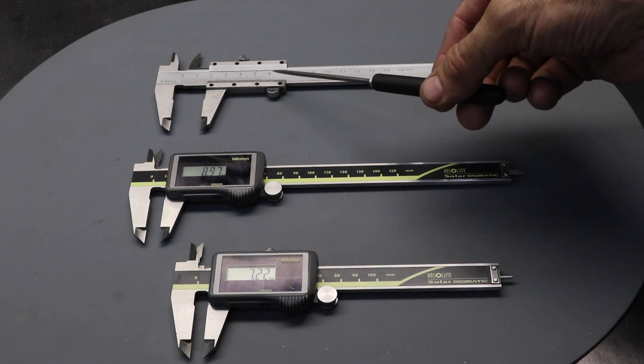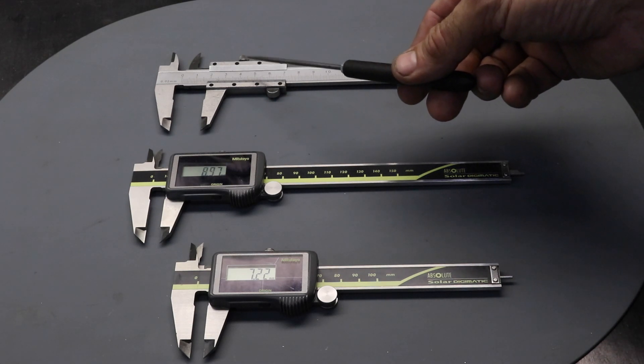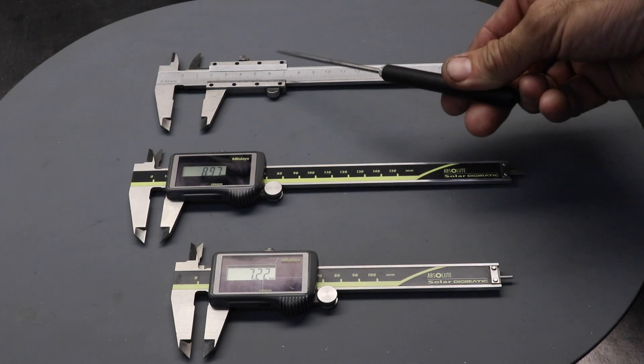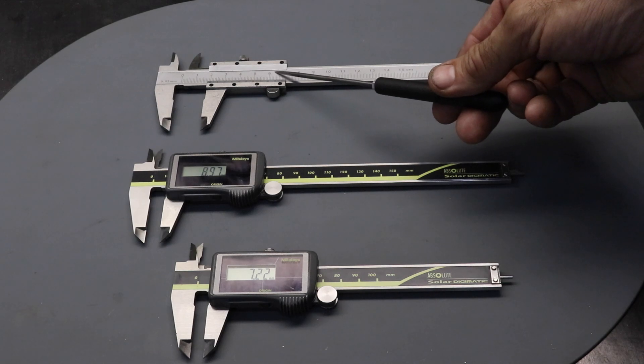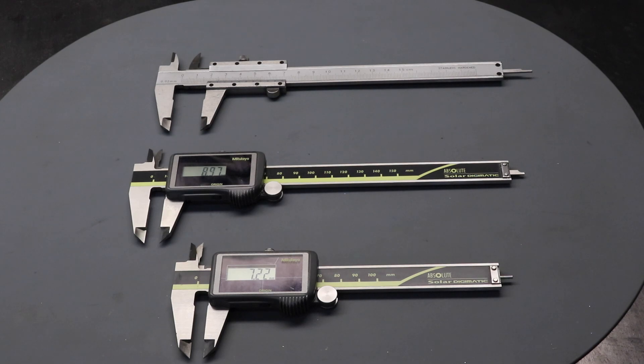They're much more expensive than a vernier caliper. So I typically use the vernier caliper for rough measurements and where things are dirty. For example, measuring chain slack, I always use the vernier caliper. But for measuring more accurately, my choice is the digital caliper always.